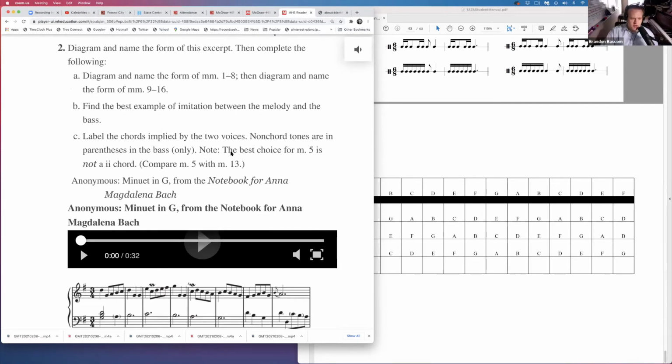Ooh, Anna Magdalena Bach notebook. Do y'all know about the Anna Magdalena notebook? No? For Bach's wife's birthday, I think in 1725, he gave her the sexiest gift ever, a green leather-bound notebook of music manuscript paper with the initials AMB embossed in gold and the year 1725 on the cover, I believe. You know, it's nice. It's what every woman wants.